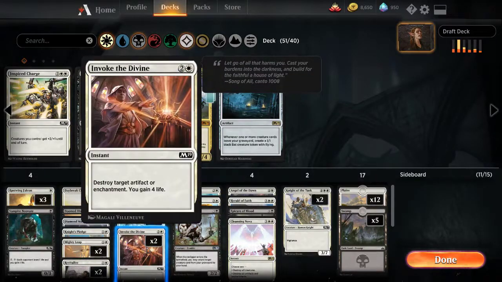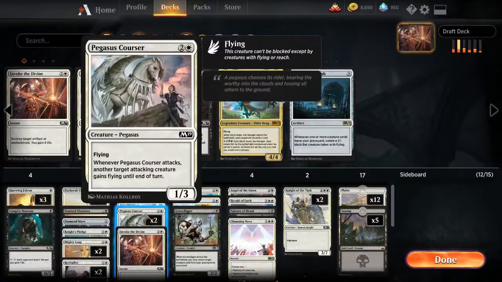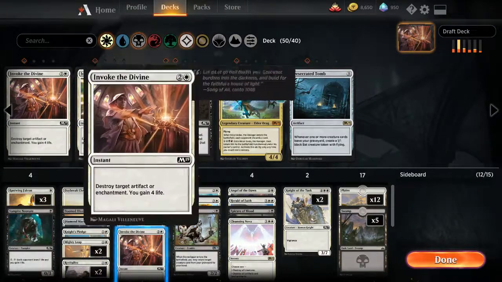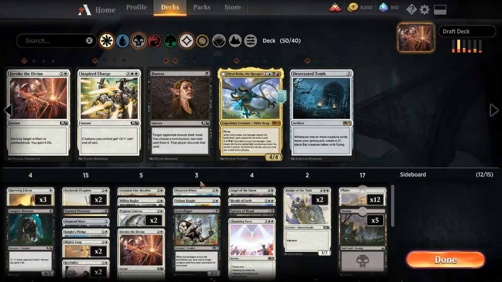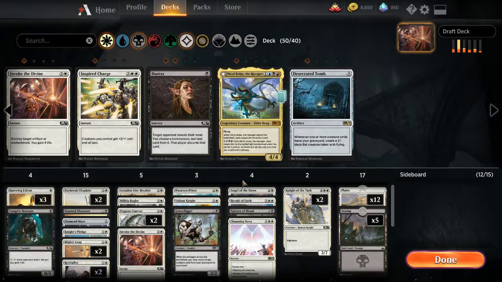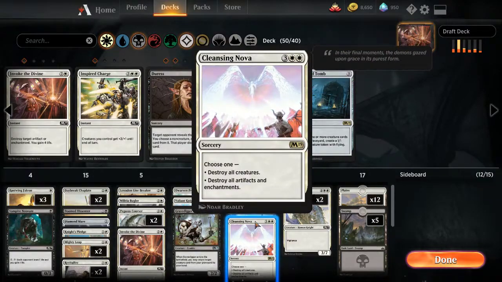Do I go with 2 of these? Just one, just in case. This is fine. This is nice. I'm not going to touch the 3 column. Our 4 drops look very good. Cleansing Nova might be our saving grace in some games.